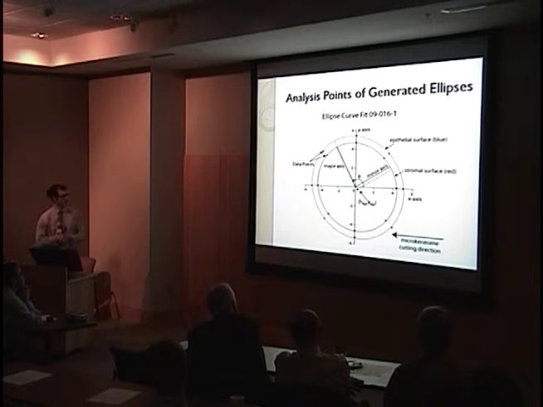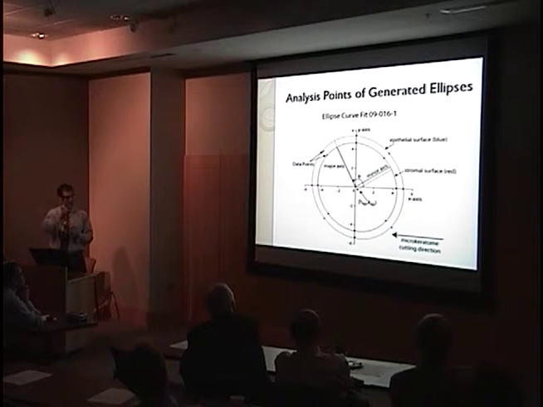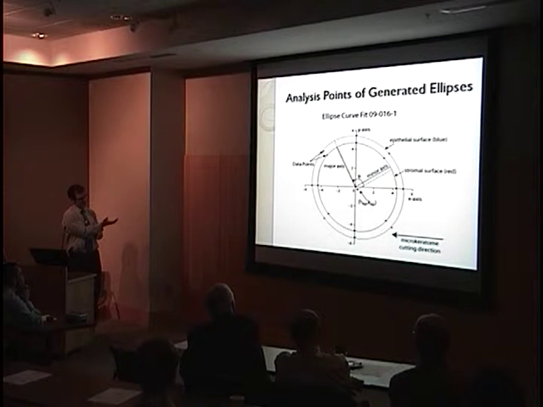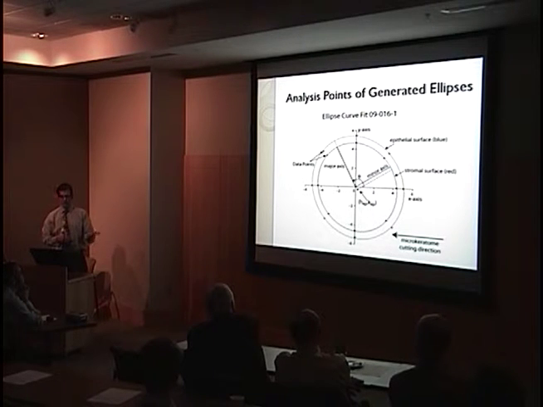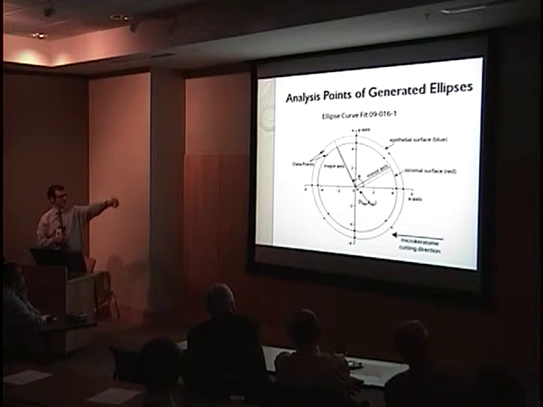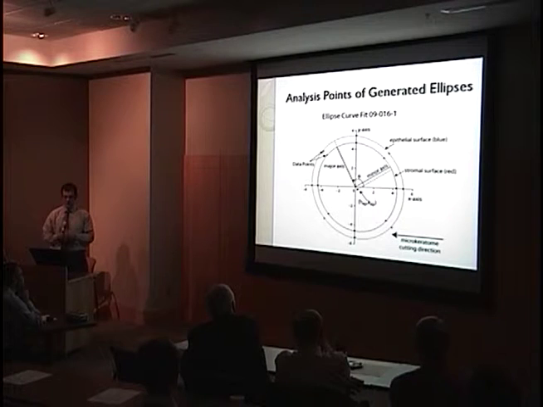And we can also learn a variety of things about it. In this case, this was a piece of corneal tissue cut with a microkeratome that went in at the epithelial surface, then cut across the stroma and back out at the epithelial surface. And so if we model the epithelial surface and the stromal surface, with the epithelial surface as blue and the stromal surface as red, you can see that we can determine what the rotation of the cut is, how round the cut is, how the two cuts are rotated with respect to each other, and where the center of the two cuts are with respect to each other.